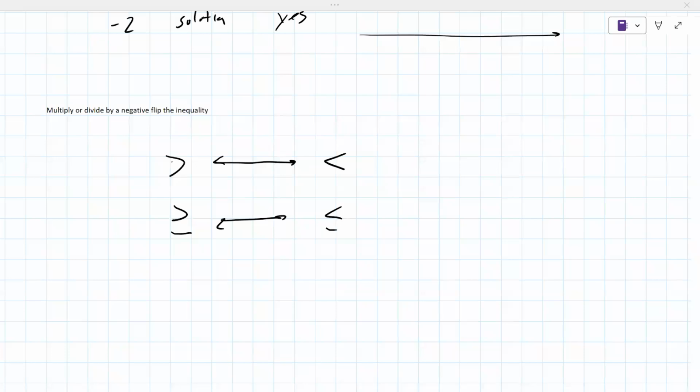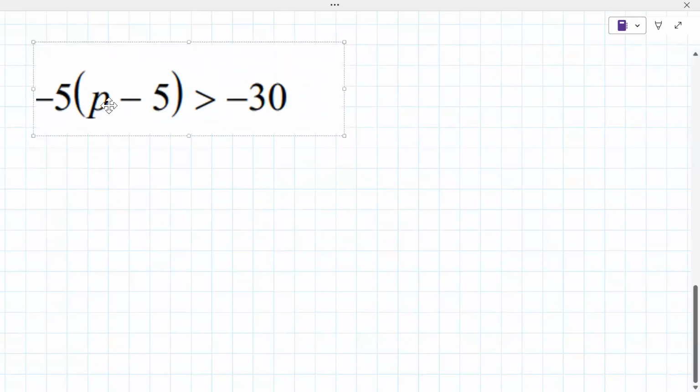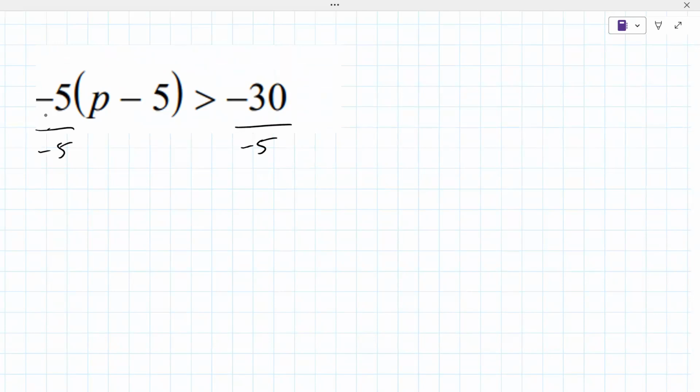So let's try another one here. This one you will have to flip the inequality. Most of the time you will when you're working on a problem like this. Like here you would divide both sides by -5. What will that do to the inequality? It would switch the sign. Yeah, and I recommend doing that first before you manipulate the numbers because it's very easy to not flip them.